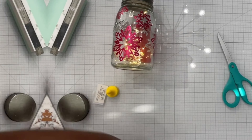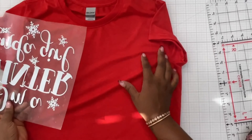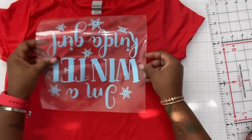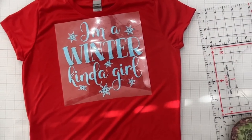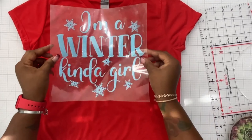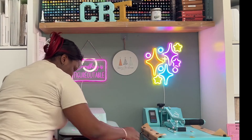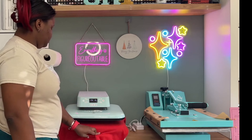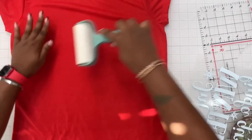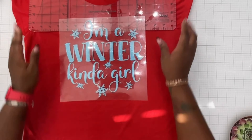For our final project, I grabbed a t-shirt I had in one of my bins and a design I found because I'm making it for my daughter. I am NOT a winter kind of girl, but my daughter and I suffer through summer here in Georgia and we rejoice come winter — so that's what you see me prepping here. I'm using my HTV RONT automatic press. You see me lint rolling, heat pressing it down, and I always use a t-shirt alignment tool because I am a terrible aligner. I used a little heat tape and put it back on my press.